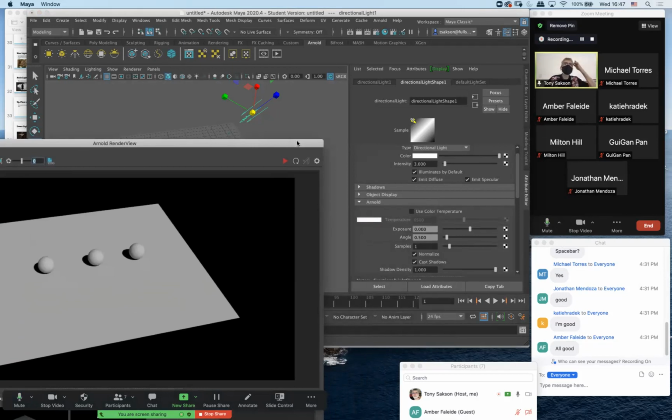Right, does that make sense? Pretty simple to use. Generally, rule of thumb, don't use a directional light inside unless you've got a window and the directional light's outside coming in through the window. Nobody lights the interior of a room with the sun. I mean, nobody brings the sun in and uses it as a light source.